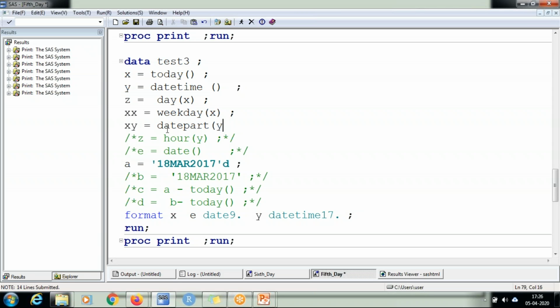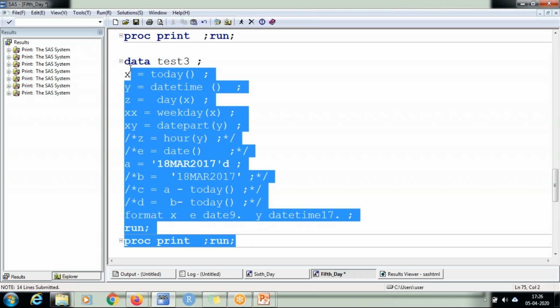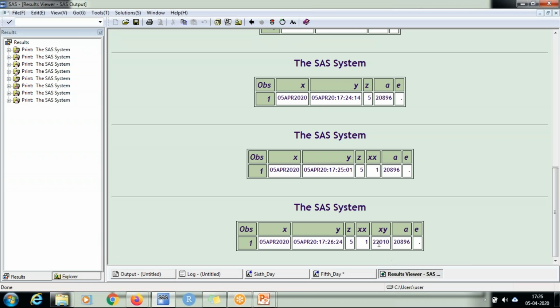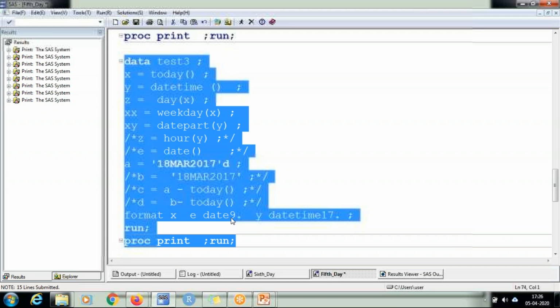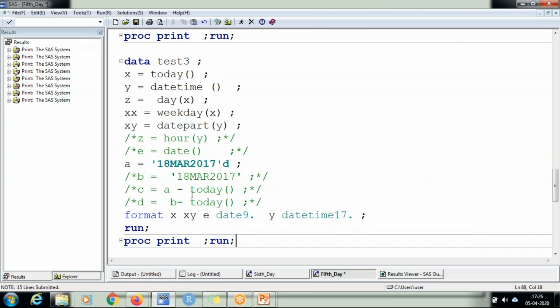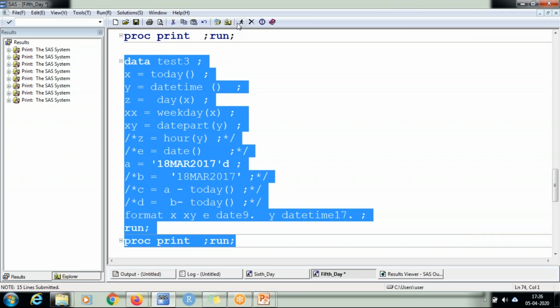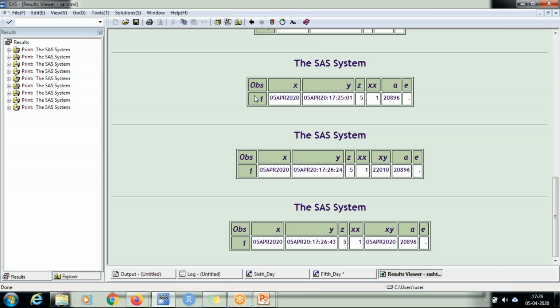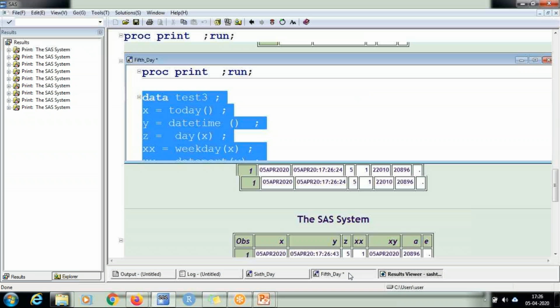Sorry, this is from Y. So this is datepart. Again, if you format this, you will get the value as 5th April 2020. If you want to try it, you can do it over here.